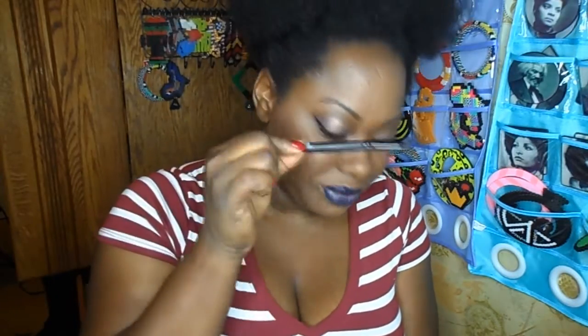Now, your brushes are a dime a dozen, and I know that this is for e.l.f., this is definitely a higher end brush line, but don't forget they still have their other cheaper brushes out there. Please just don't forget that.